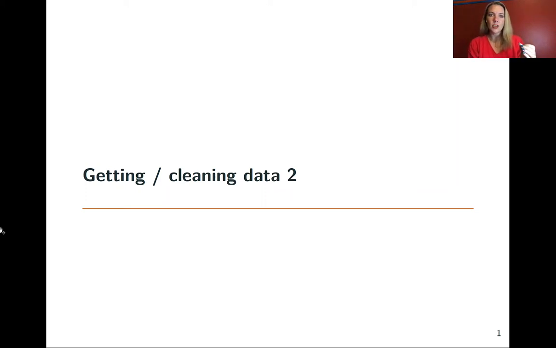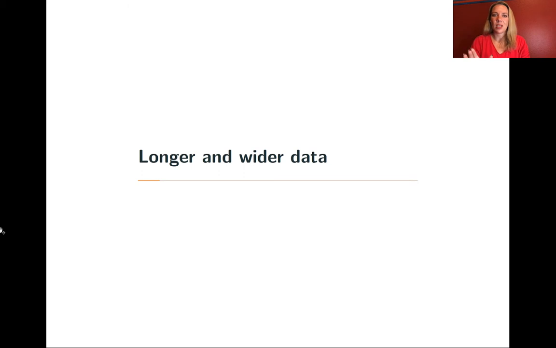In this lecture, we're going to continue talking about taking data that's not meeting those tidy data format rules and moving them into that more standardized format so that we can do a lot of stuff with it. In this case, we're going to talk about that issue of what do you do if you have variable information that represents part of the measurement of each observation in the column names, rather than in a column.